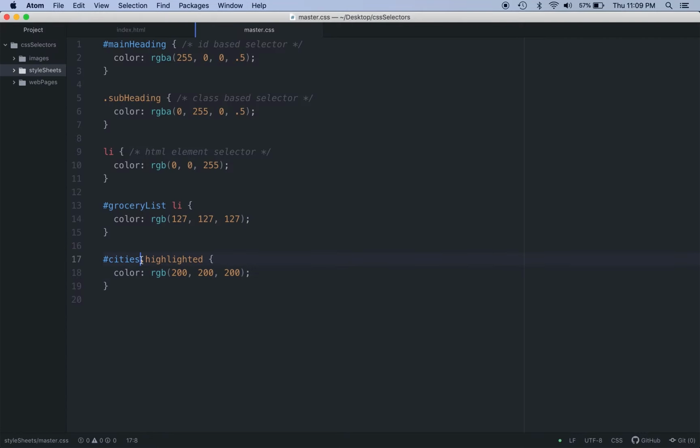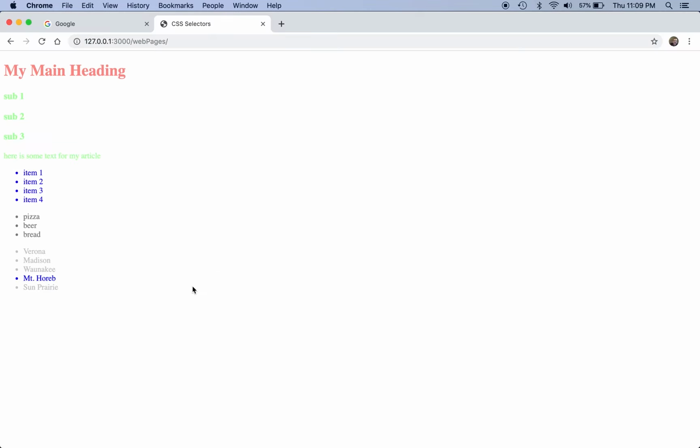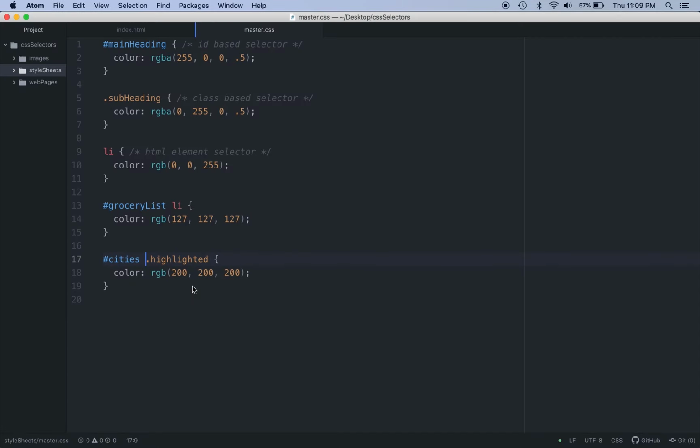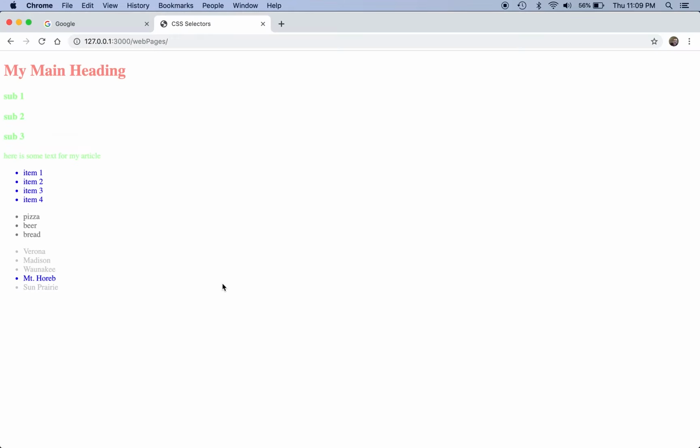I want the cities, and then I want the elements that are highlighted. There we go. I had the CSS selector wrong. So I want the cities, and I left off a space, and then within cities I want the elements that have a class of highlighted. And we're changing that color to some other variant of gray.